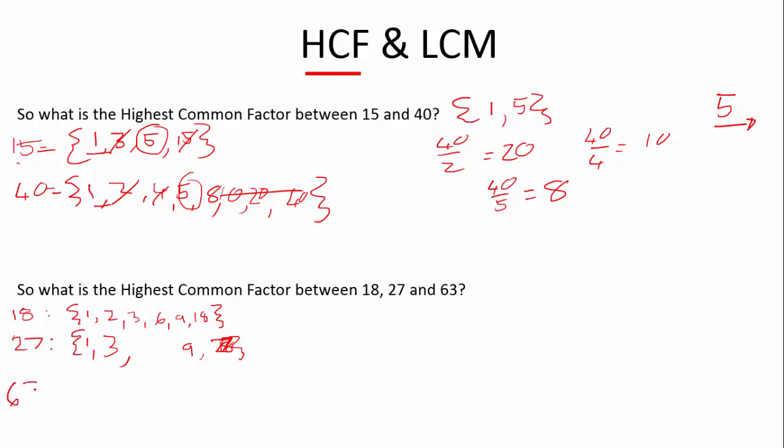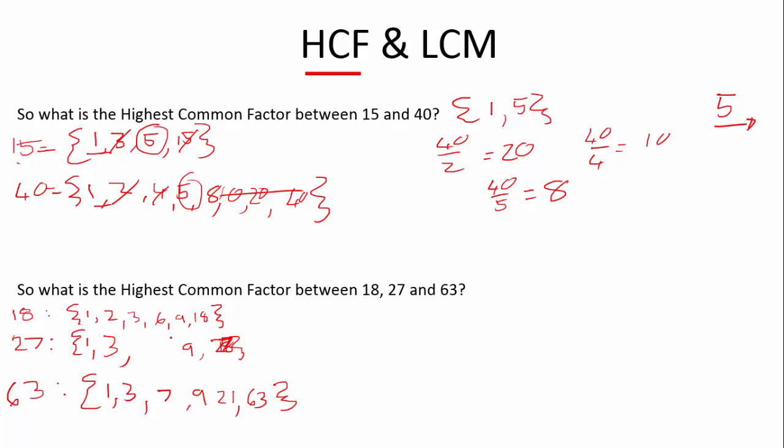And what about 63? Okay, what are the factors of 63? We know there's a 1, and we know there's a 63. Is there 2? No. Is there 3? Oh, there is a 3. 63 divided by 3 is equal to 21. Okay, 3 and 21. That works quite nicely. What about a 4? No. A 5? No. 6, no, that would be 66 or 60. What about 7? We know that 7 times 10 is 70, so 7 times 9 must be 63. So there's a 7 and a 9.